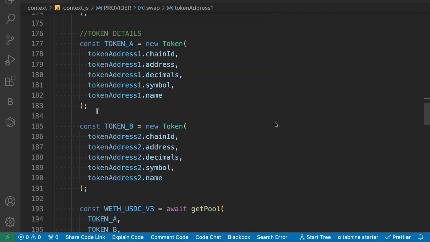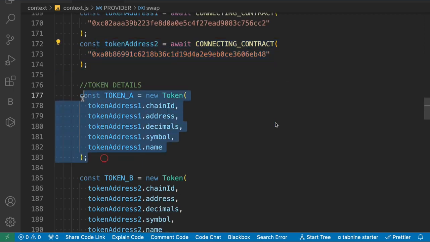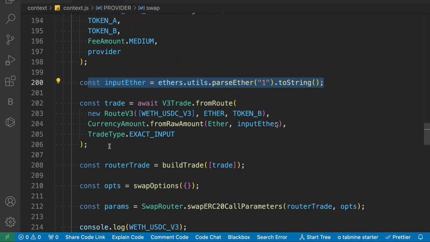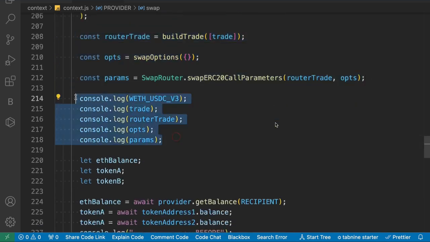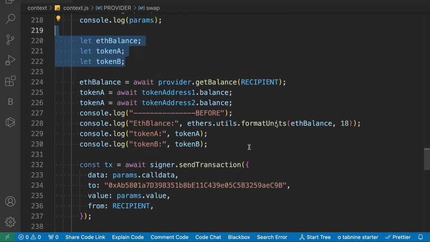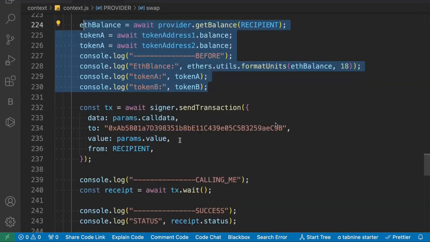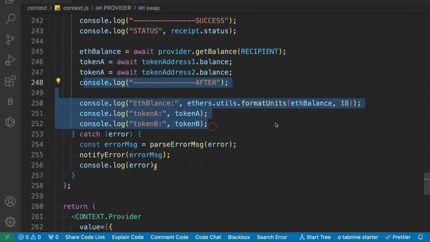So this is good, exactly the same. I have simply copied and pasted the address of both the tokens. So this is the WETH and this is the USD. This is the router, and this looks good. This is the one we have, params, the balance of token A, token B, and here I have made the change to token A and token B. Earlier it was token A, token A, so make sure to do the change. Transaction object, this is also fine and looks good.